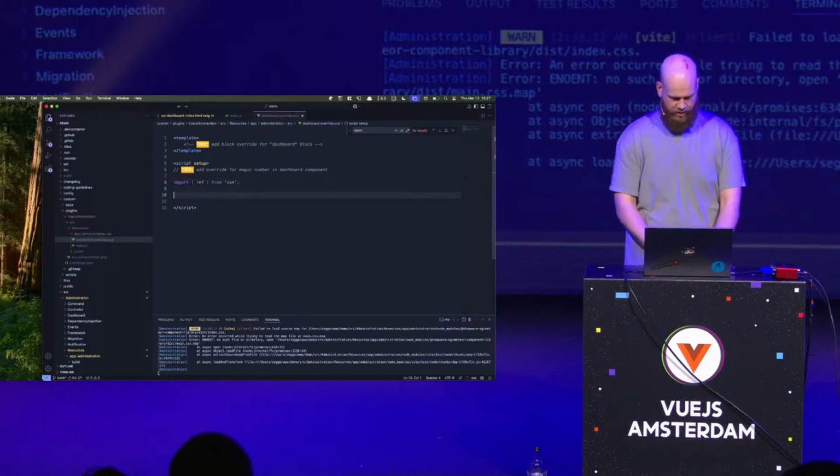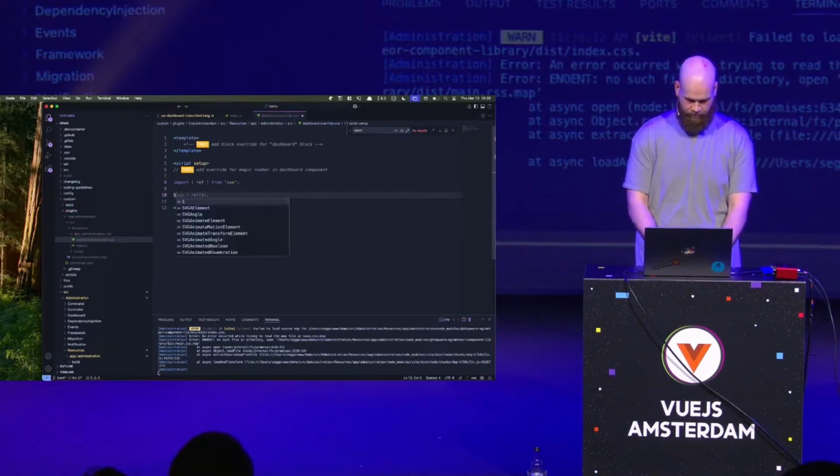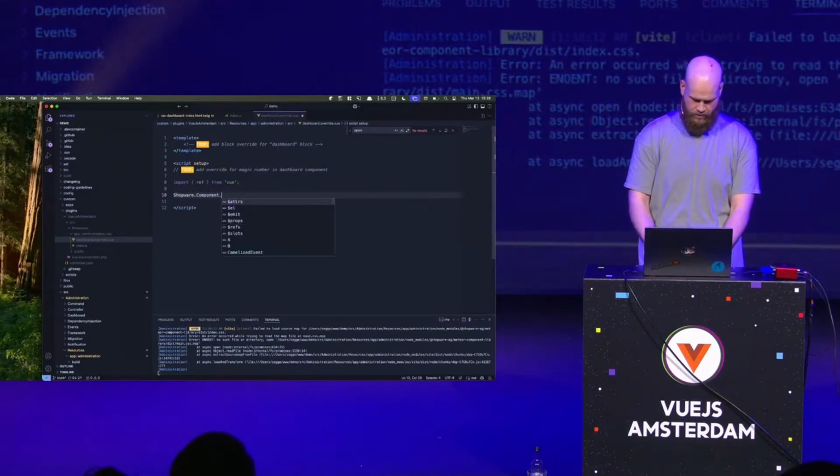So I know we need the ref. So we call Shopware component override component setup. We want to override the dashboard. This is a function.